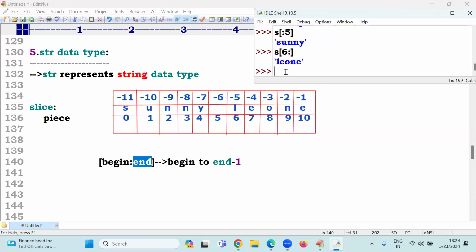If I remove both, is it valid? Valid or invalid? Valid. What is the output? You will get the total string, Sunny Leone. Because begin is optional, the default begin value is 0. End is optional, and the end value is until the last. So we are getting Sunny Leone.